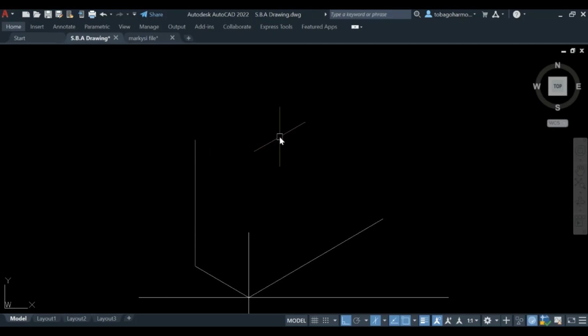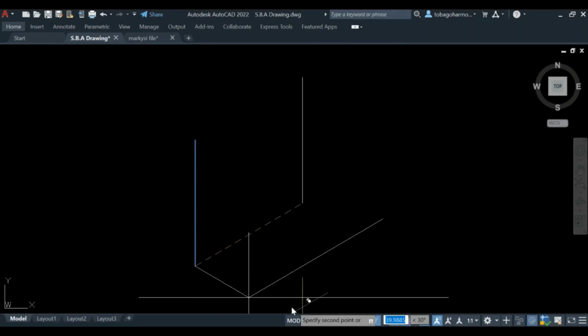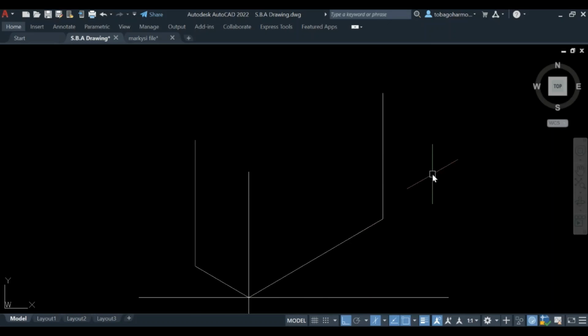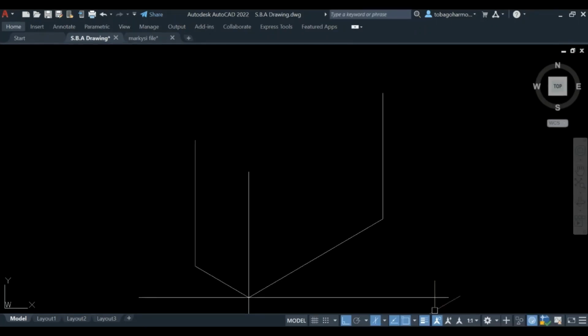So we are inserting our height now. Our height is 40 millimeters, and it's the same height all around. So I'm just going to copy this line to the other two points that we have established thus far. I've switched to isoplane left at this point, and I'm just copying the lines.